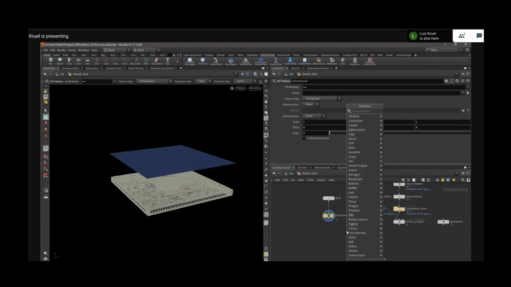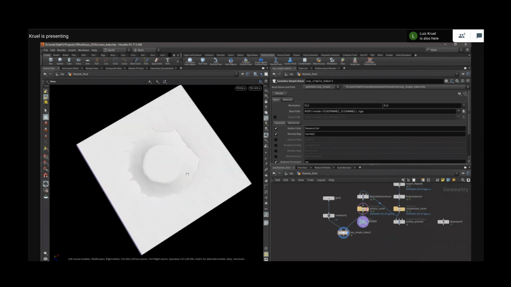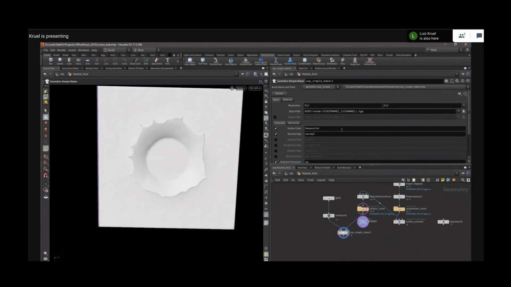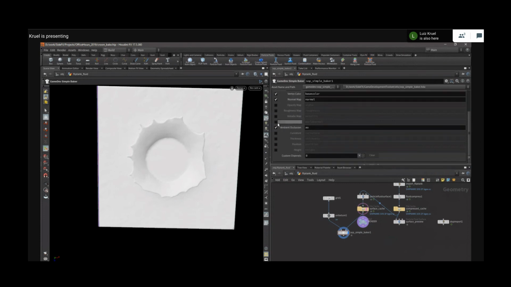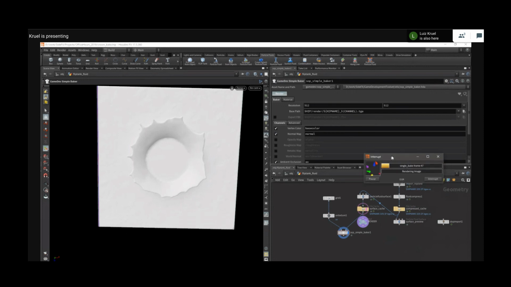And then, the maps baker does not work with this. So that's one problem that we'll have to figure out what's going on there. But the simple baker, if you hook it up, you can see it already read the last thing I rendered. So you can actually render out your, let's see, world normal is kind of useless because you're looking at the top, but let's say curvature, height. These are probably good. And then we have the normal and everything. So if we just hit render, you're going to get something that looks like this, but with the right frame, because this was cached from something in the past.